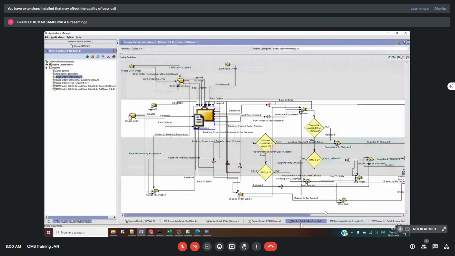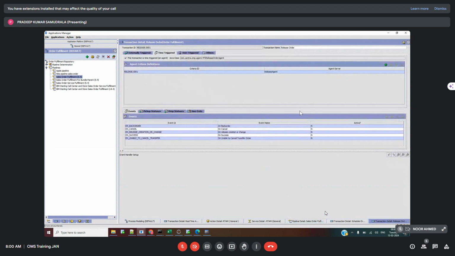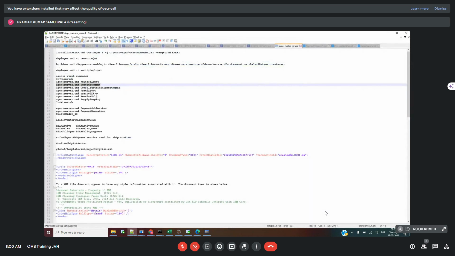If you go to the pipeline, we already know that once the order is scheduled, it is giving the order to the release agent. So as part of this, we have configured a new agent called release agent. So let us run the release agent.